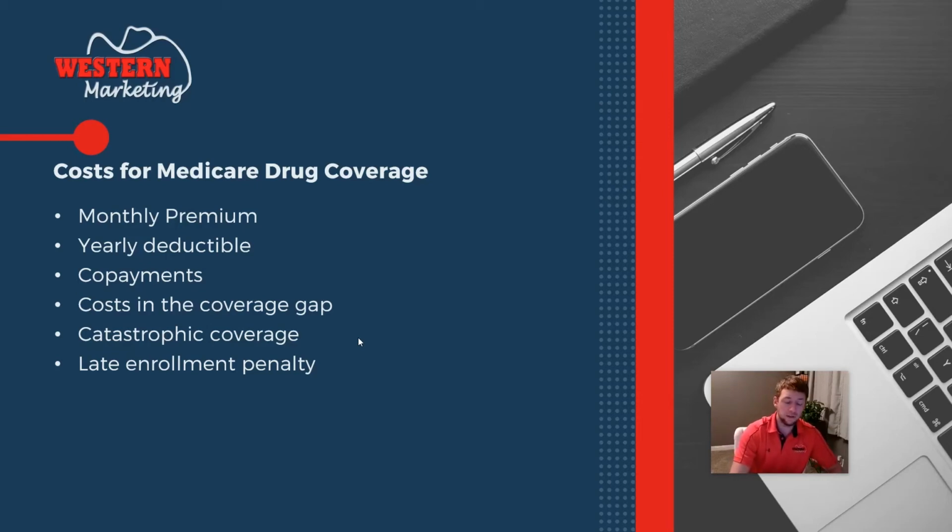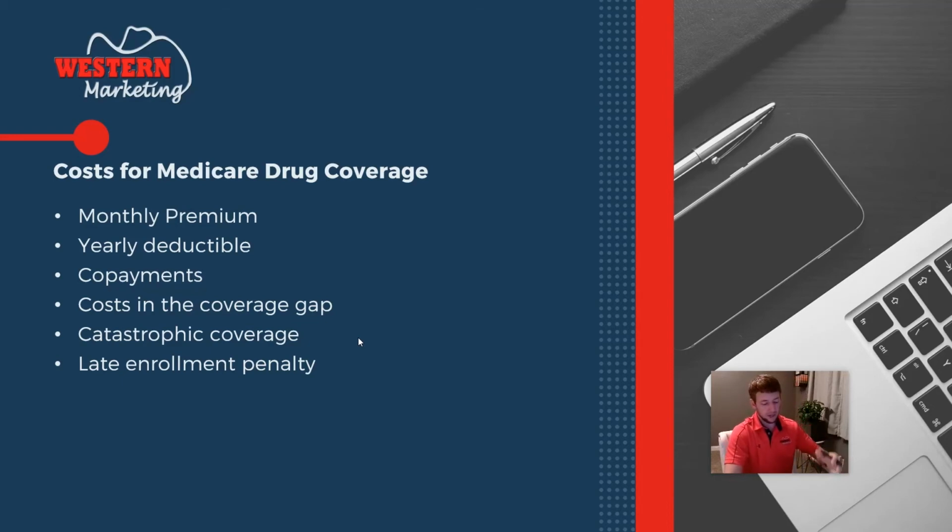The copayments are next. This is when your clients are actually at the pharmacy picking up their medications. There will be a copayment on most drugs. I know we touched on the Tier 1 preferred generics. They might not have a copay there, which is great. But on Tier 2, Tier 3, Tier 4, and Tier 5, they will have something out of pocket the majority of the time to pay for these medications.